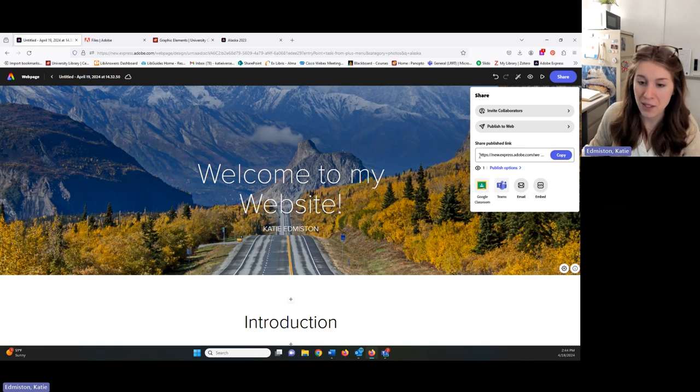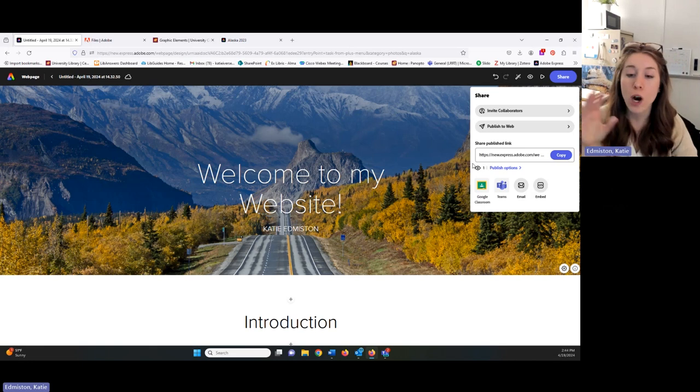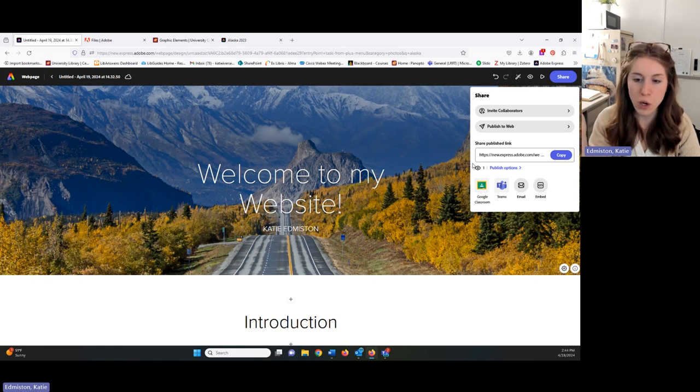However, there are some cons, right? Like the URL. Canva, you can do far more. You can purchase a custom domain name. You can do a variety of different things with Canva. However, Canva only lets you do up to 5 free ones, while Express lets you do unlimited. So use with that knowledge what you will.